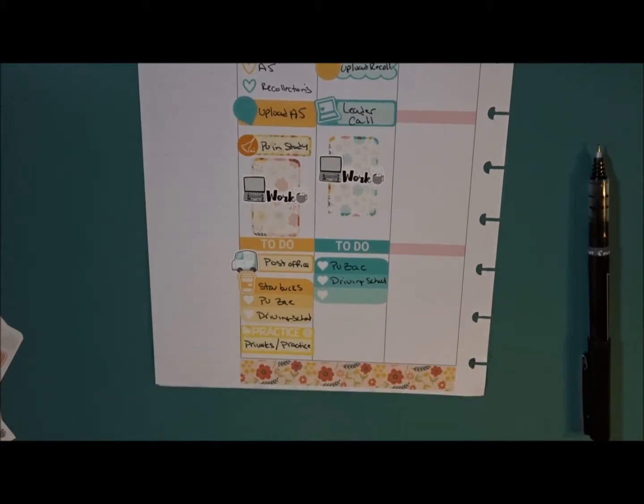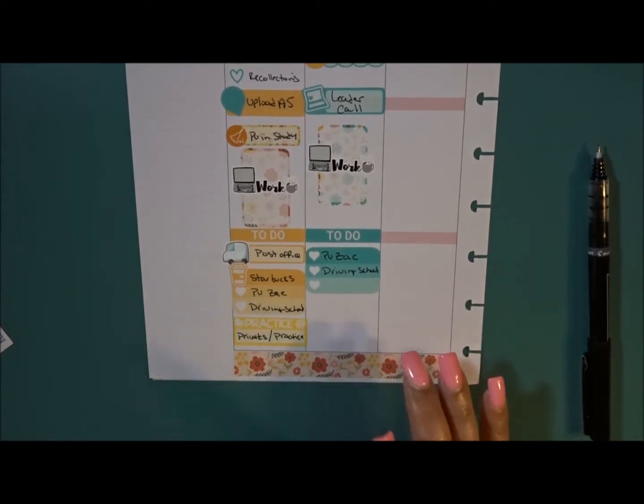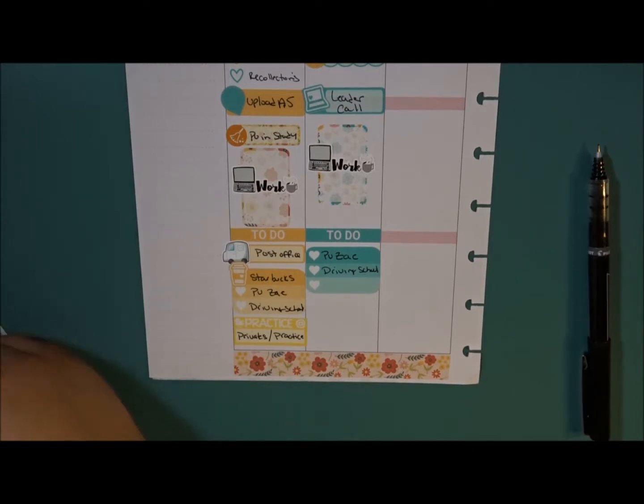it's time for me to start taking care of myself. And guess what? I started working out with my daughter. We started walking, starting out slow, nothing too fancy, but just trying to be consistent. I'm trying to walk and work out at least 3 times a week. So that is what we did on Tuesday. So I definitely want to mark that.